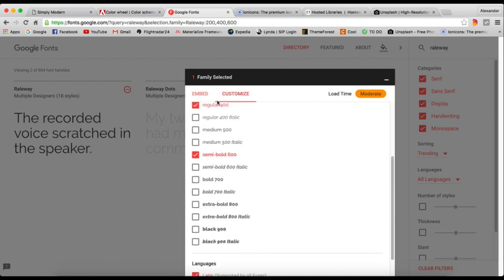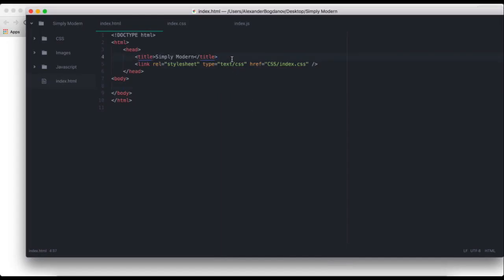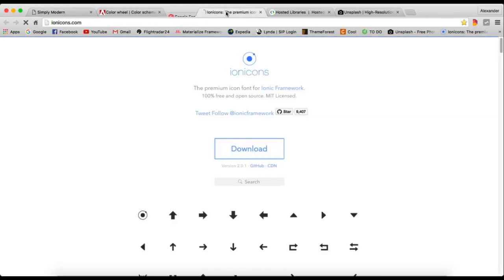It says moderate, but we're not going to be uploading it, so it doesn't matter. I'm going to copy this and paste it in before our CSS file so I can actually use it in our CSS file and overwrite it. I'm just going to put it like this because I like it that way. And you know what? I am going to style it, exactly like the other tags. Stylesheet, type equals text/CSS, and there's the href. Nice. I'm going to close this off. Next thing we need is our icons.